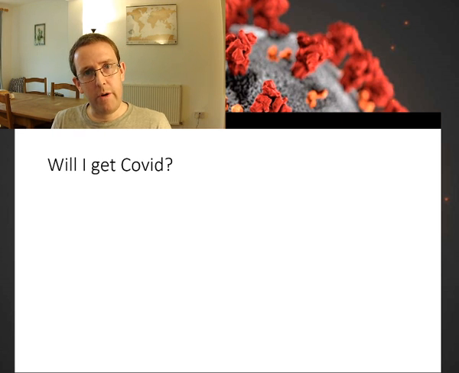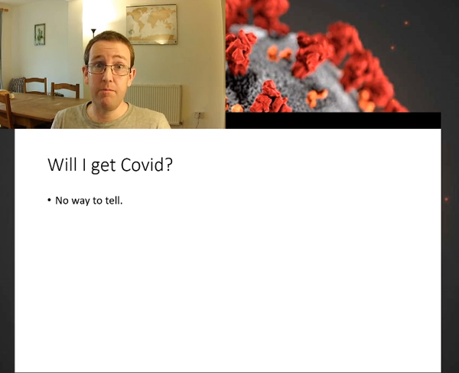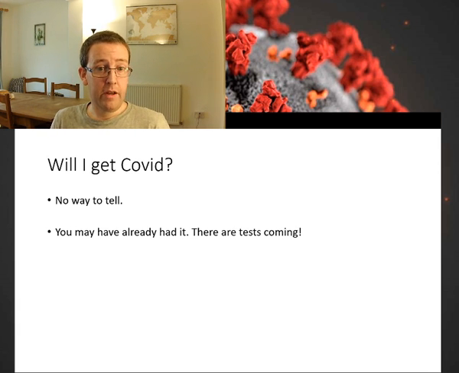So, next question, will I get it? Will I get COVID? Well, the simple answer is there's no way to tell. There's too many factors that make it more likely or less likely that you're going to get this particular illness. So, one thing that's interesting is you may already have had it. Okay, now you might have heard this said in the media, at various places, you may have already had the illness. There are tests that can tell this coming out this week, and hopefully they'll become more available over the next few weeks.